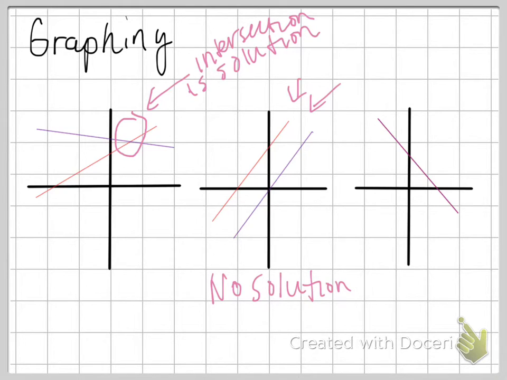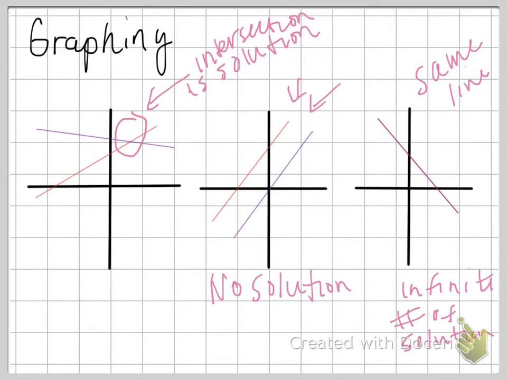Now our third case, when we're looking visually at what systems of equations look like and their solutions, is if when we graph the two lines, they are the same line. They are the same line. That means that we have an infinite number of solutions. Because whatever x or y value we put in, it will also allow us to have a true equation with our second equation because they are the same equation.